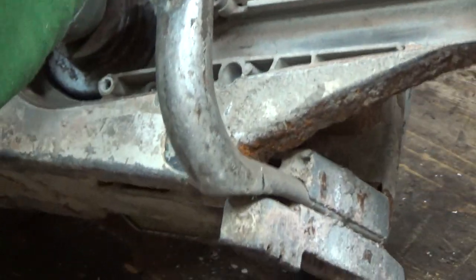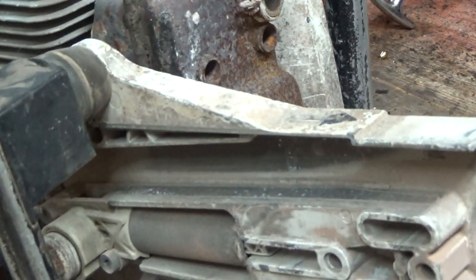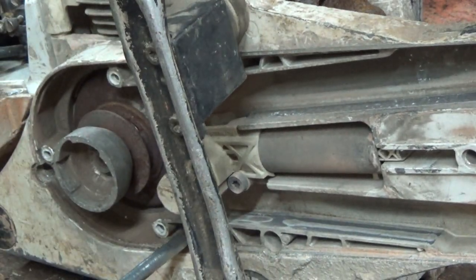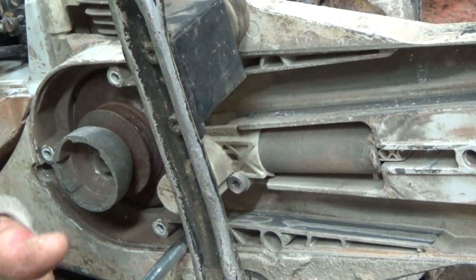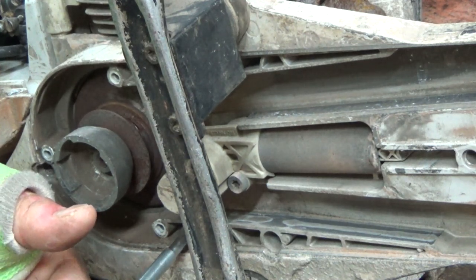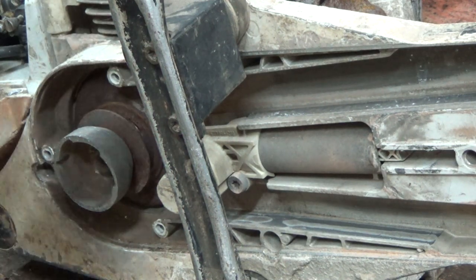Okay, did I miss any? Yes, I did. Really well built saws, though, I must say. They're expensive, but you're getting a decent machine here that's going to do a lot of work for you if you look after it. Like anything, right? You don't change the oil in your car, well, sorry, your car's going to be junk.